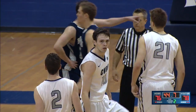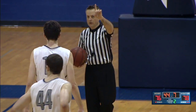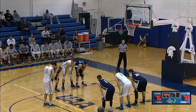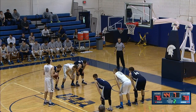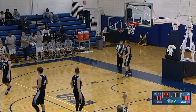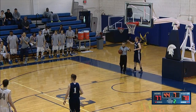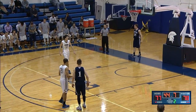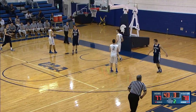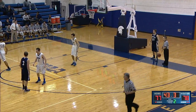He has been clutch here this afternoon, everywhere from the free throw line to dribbling with no room to work against the Brandeis defense, and somehow he finds a way to get it to go, try to bring the Spartans within 1. Person's got 14 points. 12 of those 14 in the second half, and I think 10 of those 12 in the last 5 minutes of not only regulation but the overtime. It's a 78-77 game with 43 seconds left.